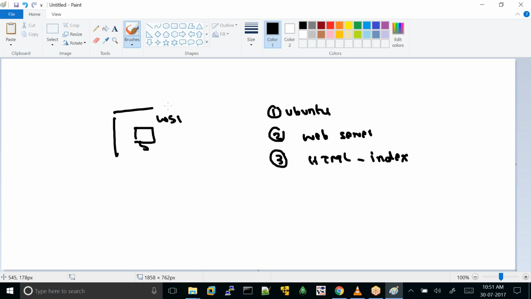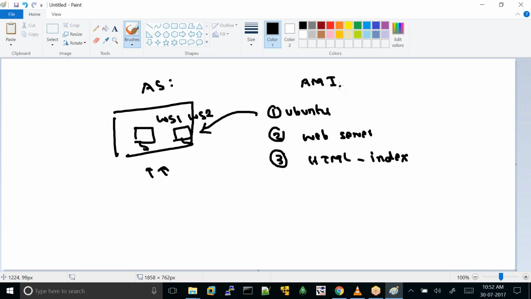So imagine you have your own web server that is launched in your auto scaling. Okay. So if load increases, you want to include this web server too in your auto scaling group. So here in this case, you need to specify the AMI. If you specify a public AMI, you will have only the operating system. So here you need to configure the web server. In our example, we have configured HTTP and we need to create the index.html. We need to start all the services.